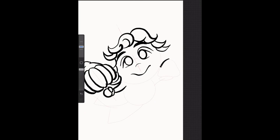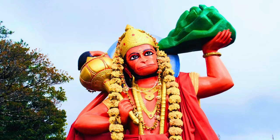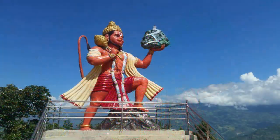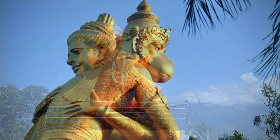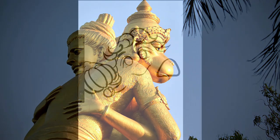Now, let's draw the mountain held in his left hand. To heal from an injury due to the battle, Lakshmana was in need of a particular herb that was available in the Sanjivani mountain. Since Hanuman could not identify the herb, he grabbed the whole mountain and returned to Lakshmana. This proves his immense strength and extraordinary powers as a devoted disciple of Lord Rama.